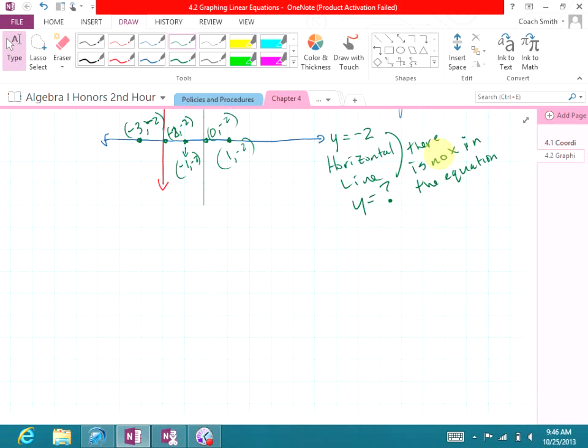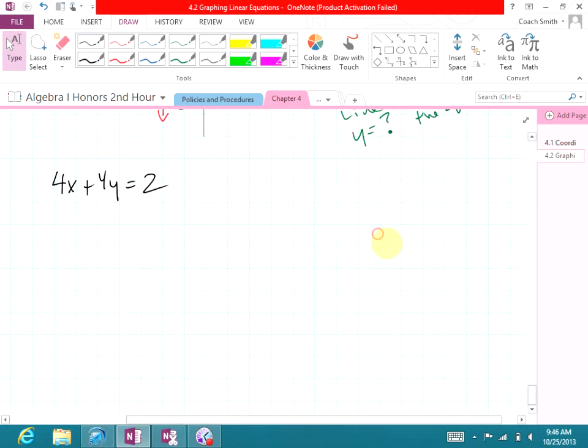Okay, now, last thing. One of the harder problems you'll have, or the harder type of problem. Okay, now it's not in function form. So now I've got to do all 3 steps. Okay, I've got to rewrite it in function form. Okay, then I have to find the values, then I have to graph it.